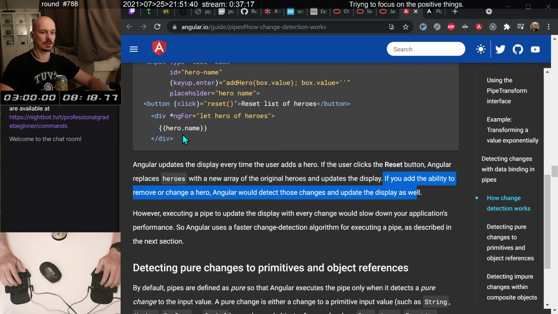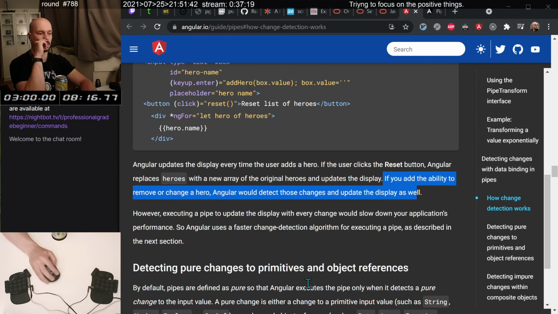So, explanation. If you add the ability to remove or change your hero, display every time the user adds a hero. If you click accessing or replace, setting your array.